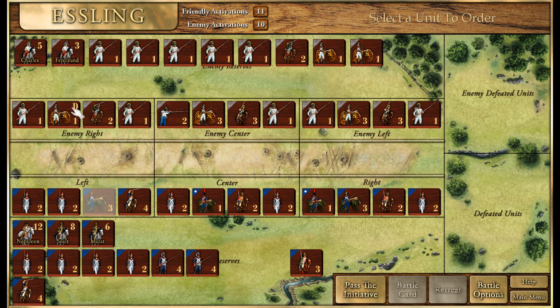So D means he is disrupted, so he doesn't fight as well. We disrupted him and we routed him. So he's been routed off the battlefield.